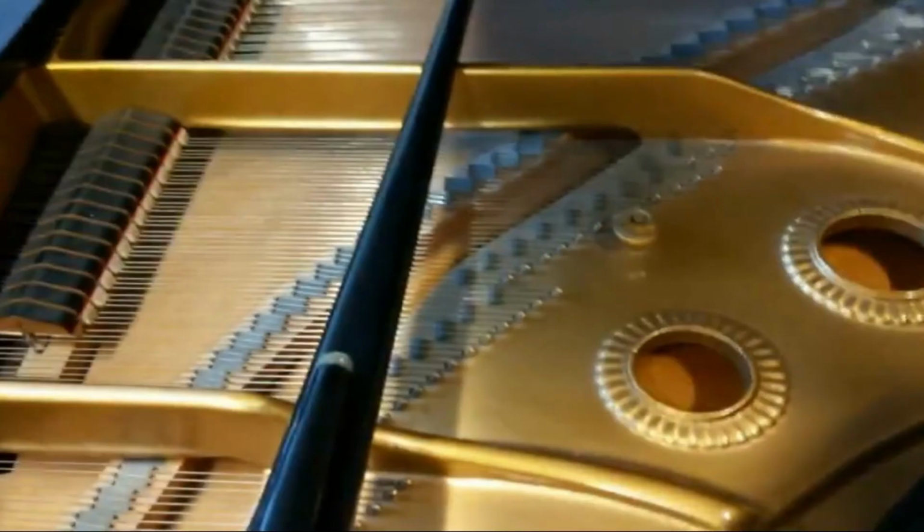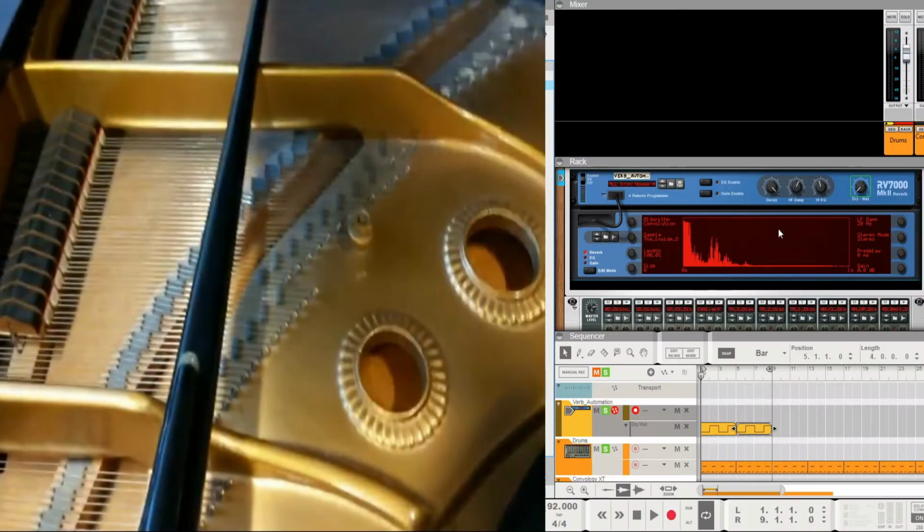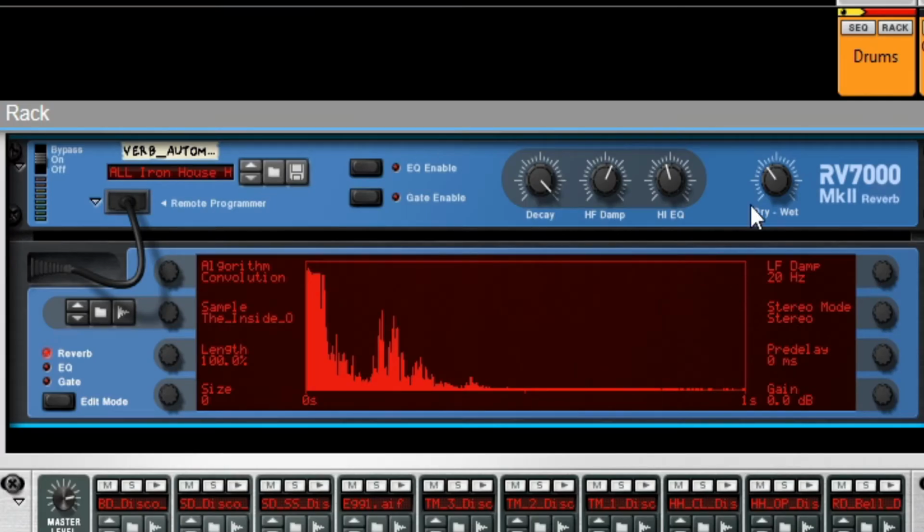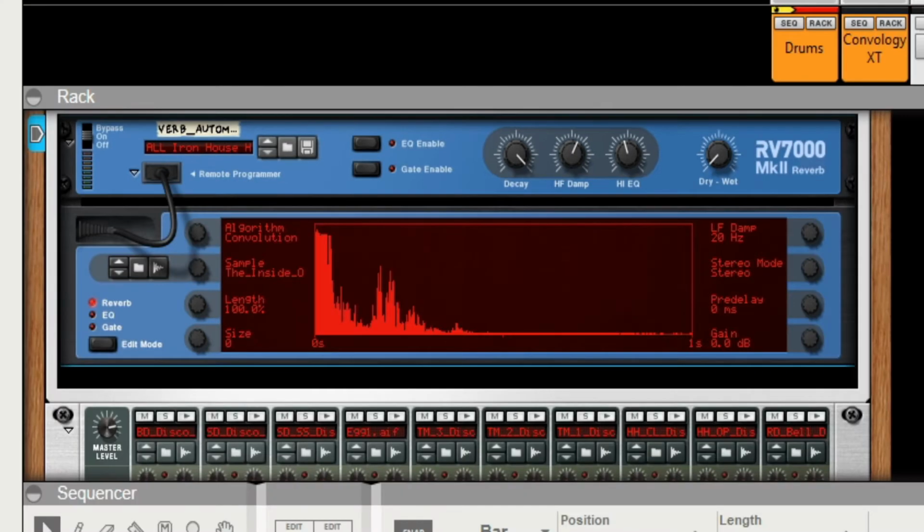Inside of a piano. Just another fun sound I thought I would like to capture. Now I recommend that you turn that sound effect in particular down to about 25%.